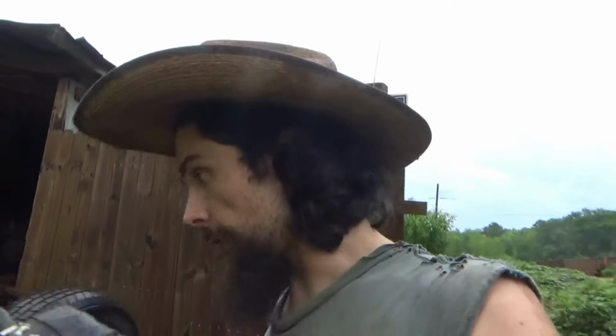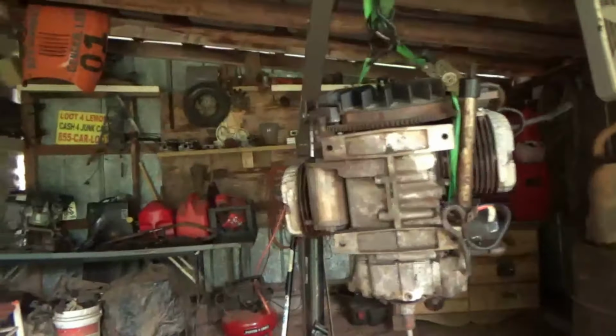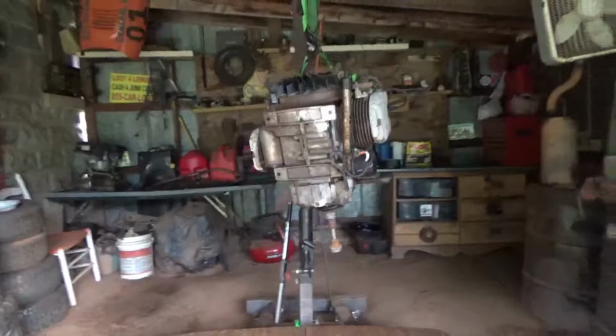In today's video, we will be working on the general again, and we have a perfect candidate for it. This 18-horse, 691cc opposed twin engine that we have pulled off of the green tractor, which is a tractor we have in the back that y'all will probably already have seen a part one on, and we're working on part two. It's in the back rack now. We just dropped it off, and we're gonna be working on it after this video.